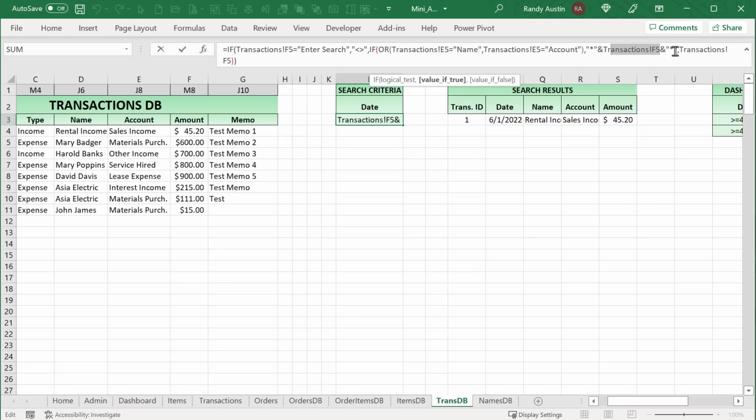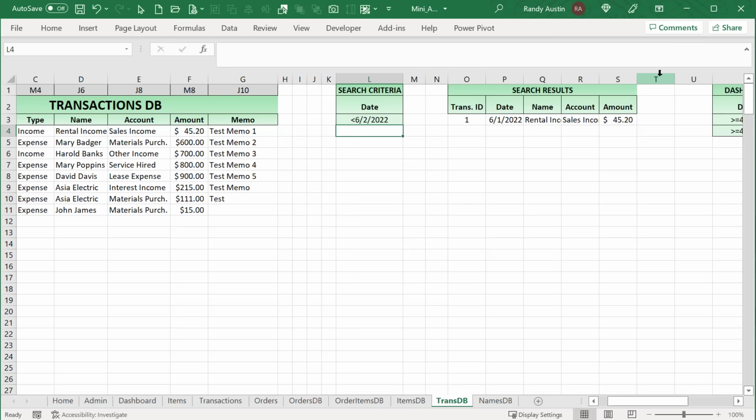However, what if it is amount or what if it is date? In that case, we're simply going to put in exactly what the user has entered, right? So that means exactly as entered. So here it's less than 6.2. But what if I only wanted 6.1? Well, I can do that as well inside transactions.